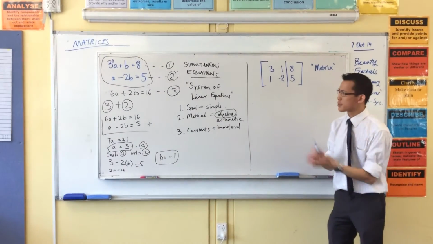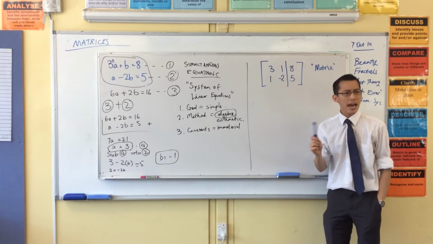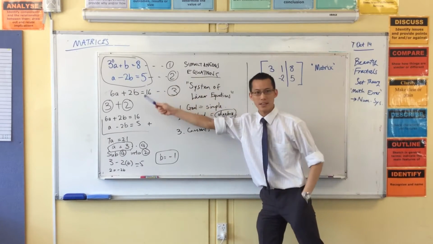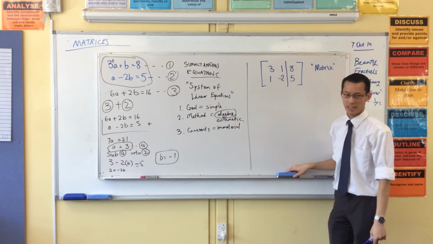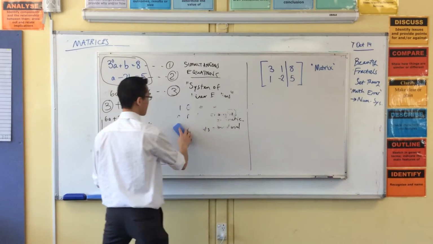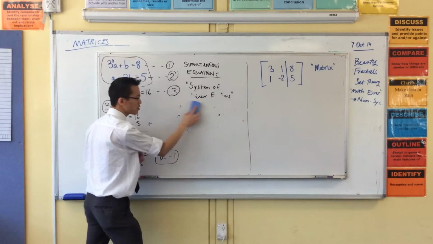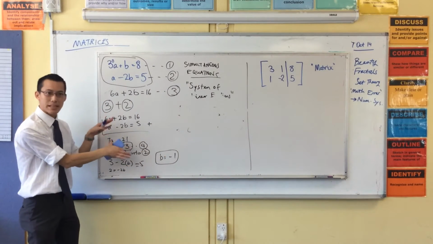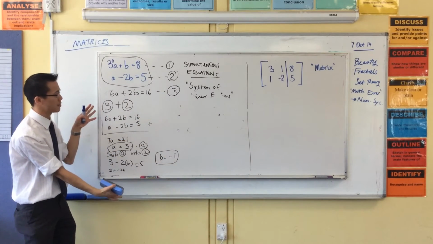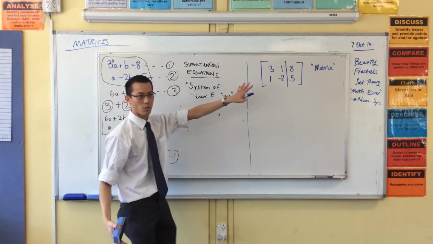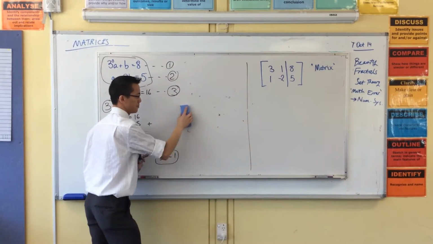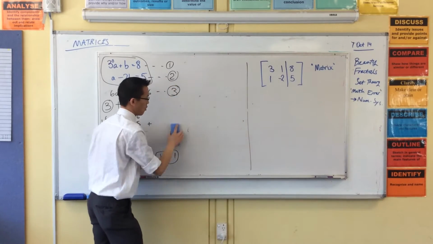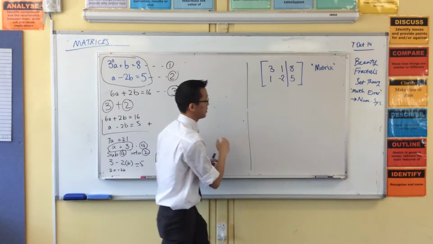Now I want you to think about this. How can I go about solving this using this instead of using this? I'm going to need a little more space. What kinds of tools did we use to manipulate these equations in this case? And how would they look when I bring them over here? Okay, so let's have a think about this. I'm going to use this column in a second.